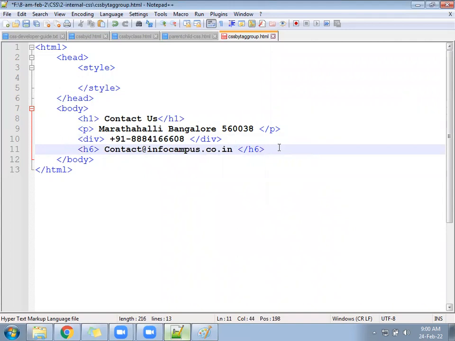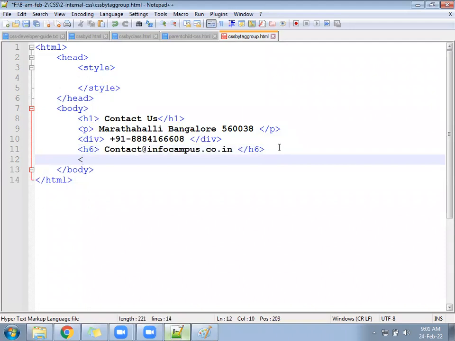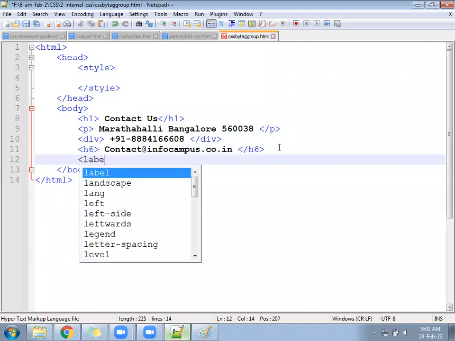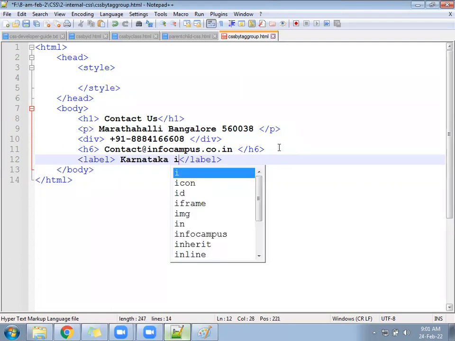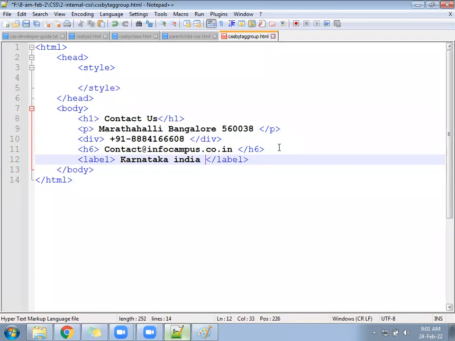Next, one more, not a division, let's keep a label tag: Karnataka, India. Now suppose in this page, how many tags have we written? H1, paragraph, division, H6, and label.